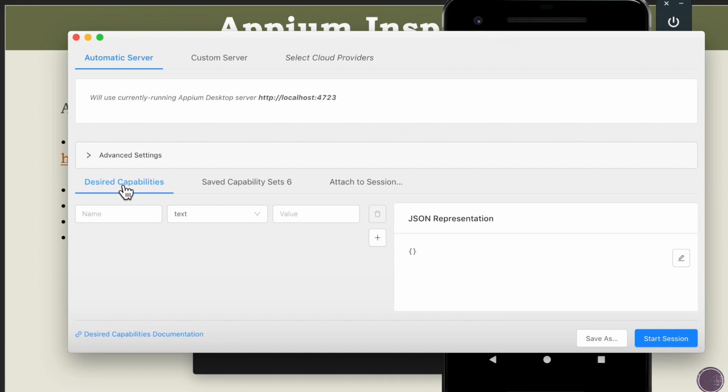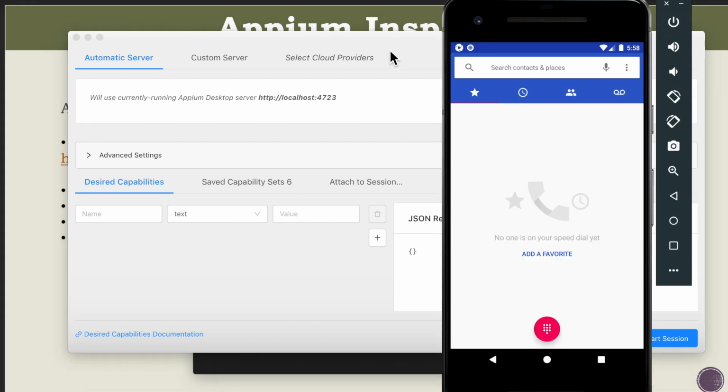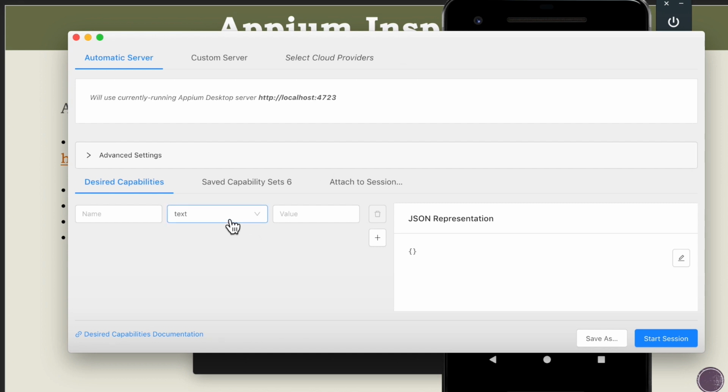Here you can see desired capabilities. As we have seen how we can launch an application in our previous videos, you can fetch all the required capabilities, like your app package, app activity, the device name, the operating system, and everything. You can list it down here.